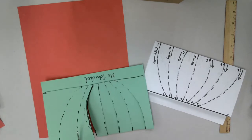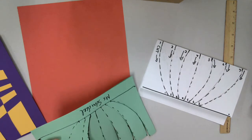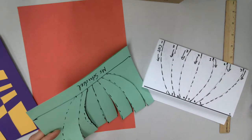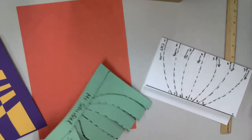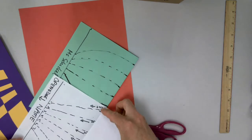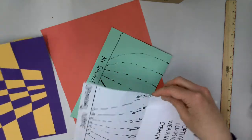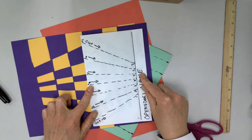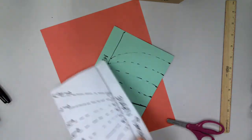Now, if I were doing the straight one, which you saw here, then I would just be following the template that's on the reversed side. And really, both of these are using the exact same steps. The difference is that instead of doing the curved lines I'm doing on the back here, I would have done straight lines to get this one. This purple, right? So it goes this direction, right? So if you're choosing to do the straight line, that's going to work just fine, okay?